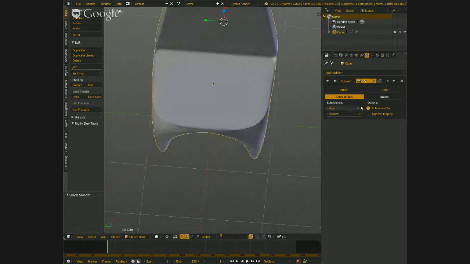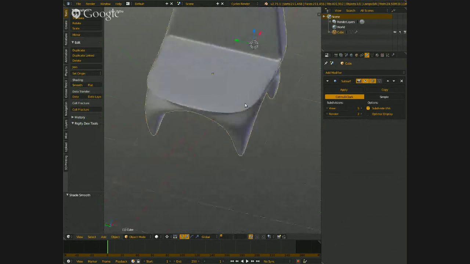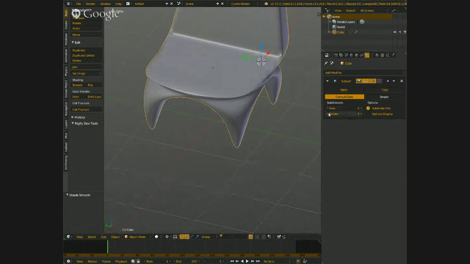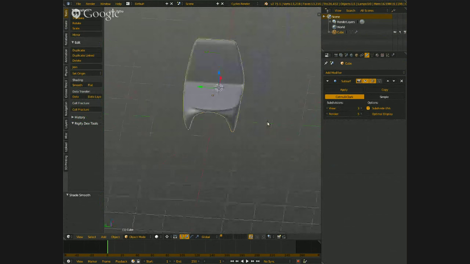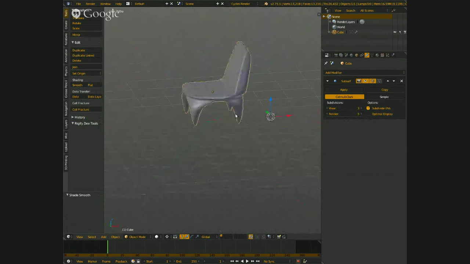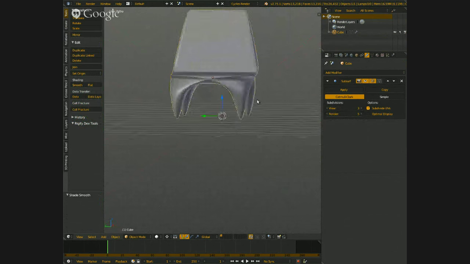You can turn this on. How will my computer react? It's not reacting too bad. Set the view to 3. Set render to 5. Don't do anything yet. Really, it's not very good to apply your subdivision surface modifier. It sort of has a hard time coming back from that, but you can do it.